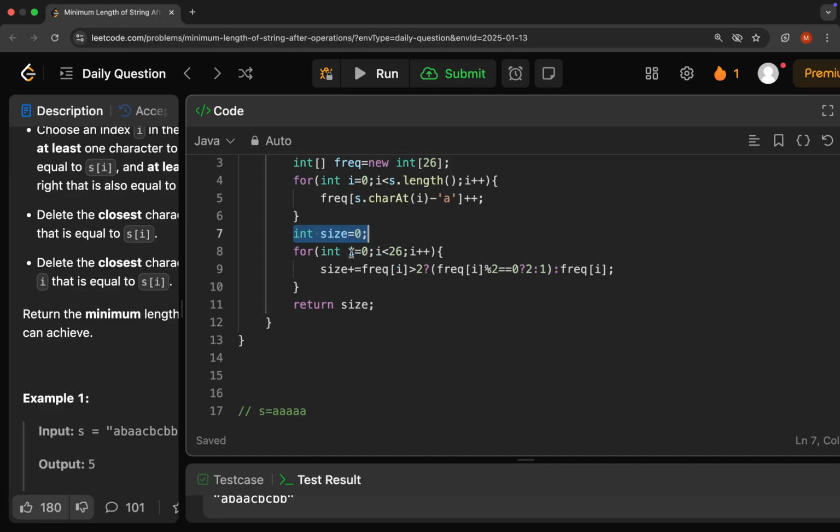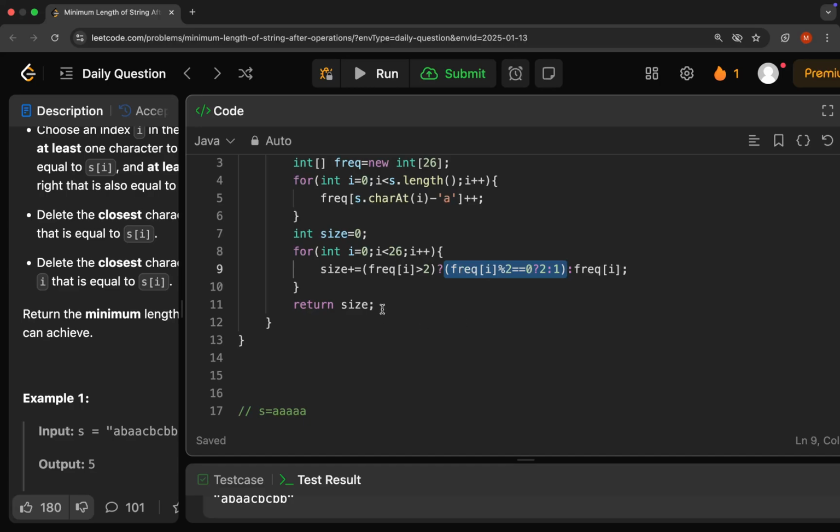For int i = 0; i < 26; i++: size += the first condition, whether the frequency is greater than 2 or not. If the frequency is greater than 2, then if the frequency is odd, add 1, otherwise 2.